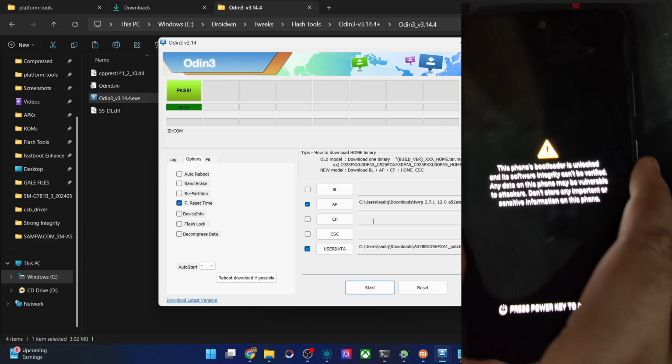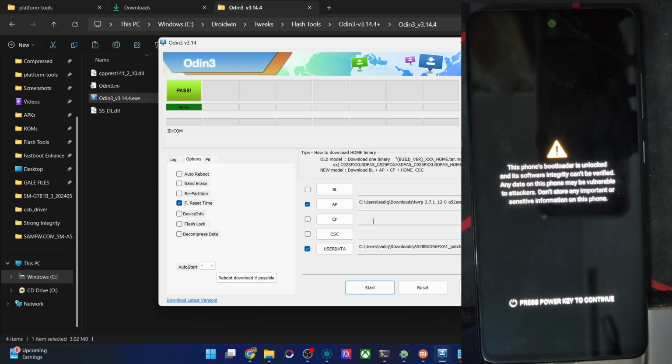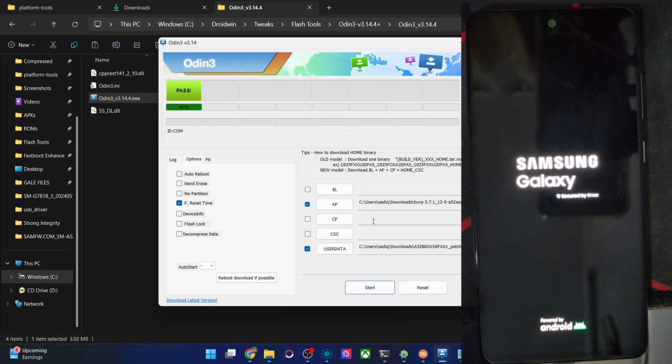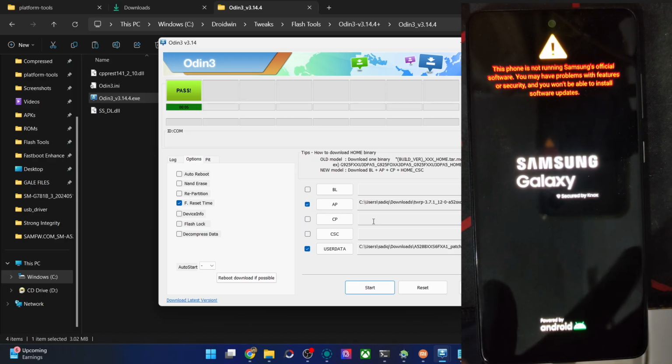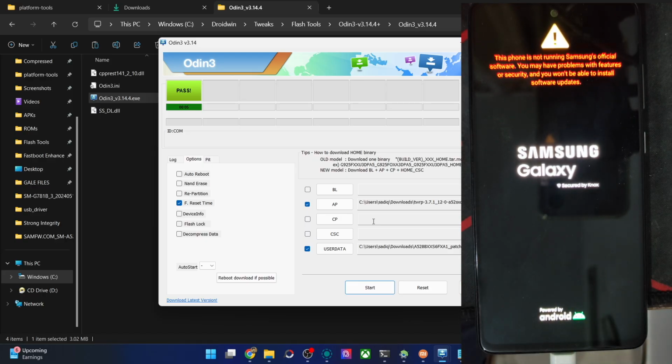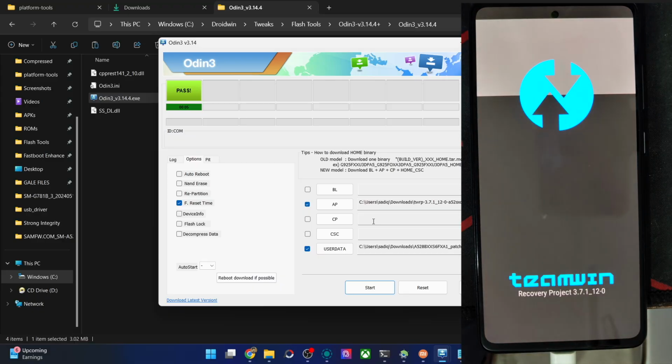The phone should now reboot to the TWRP recovery. If you press the keys at the right time, the phone should boot to the TWRP recovery, or else it will boot to the stock recovery, in which case you have to flash the recovery once again and keep on trying until you achieve success. In my case, I guess we have pressed the keys at the right time, so the phone should now boot to the recovery, TWRP recovery, I suppose, and that is the case, as you could see.